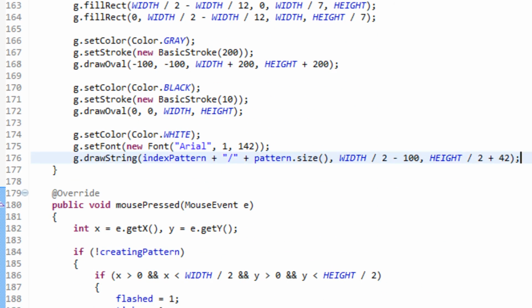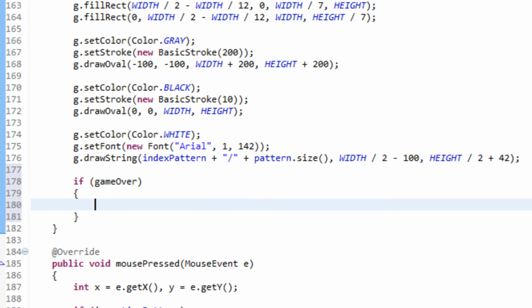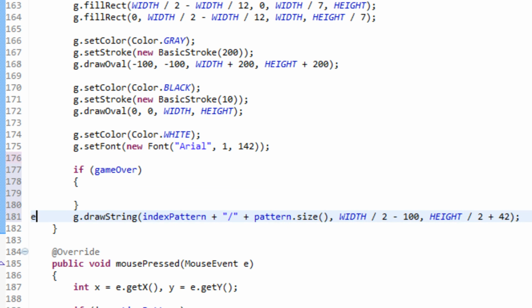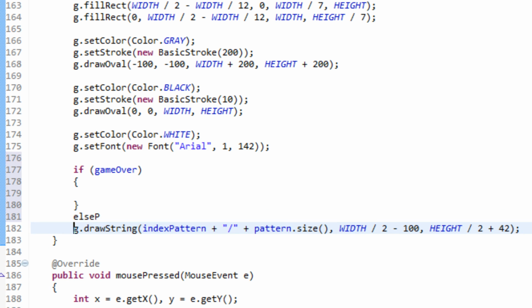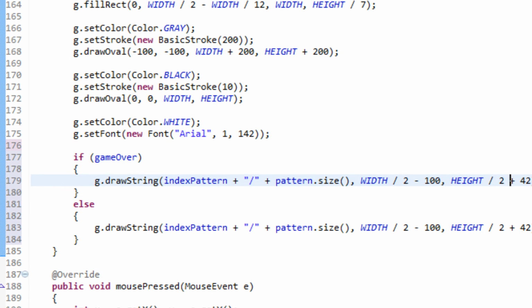Where's this at? If game over, because there's a smile or a friendly face on the watch game, I'm just going to go ahead and do that.